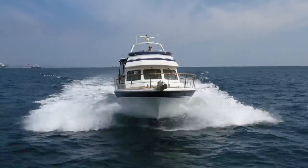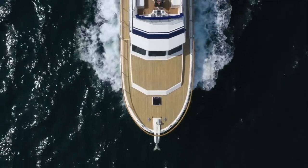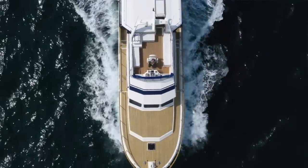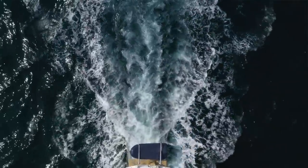What I want to do today is give you a boat tour. We've just come back in and done drone videos of her powering along in Weymouth Bay, and I have to say she is a very special boat. The condition is absolutely immaculate. I know a lot of brokers say that, but this one genuinely is absolutely stunning. I've completely fallen in love with it — and I never thought I'd say that about a Trader. They're not necessarily my style of boating, but the space on board is absolutely phenomenal and it's very hard not to be blown away by it.